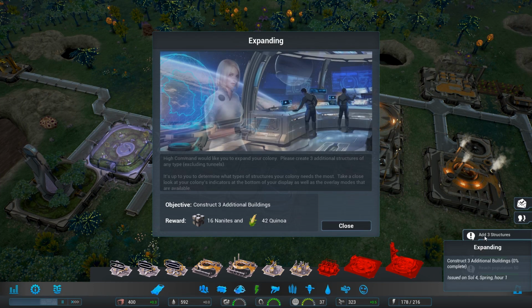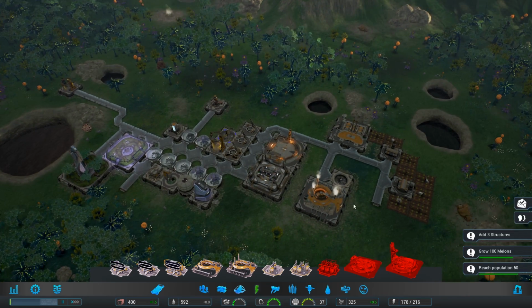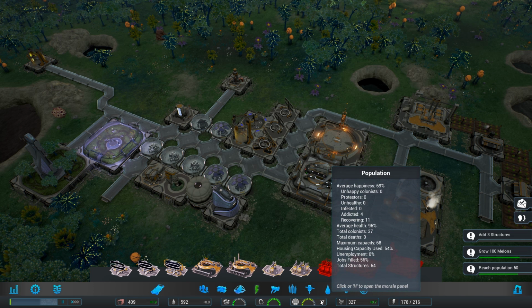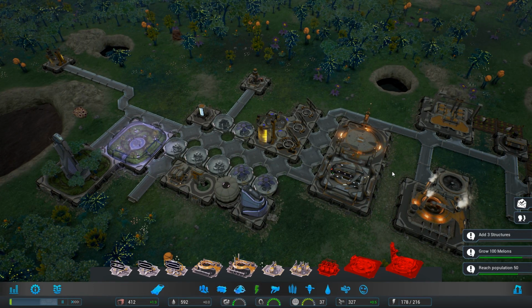Okay, what's next? New mission on how to best expand your colony. All right, we have to create 3 additional structures of any type, excluding tunnels. It's up to you to determine what types of structures your colony needs the most. Take a close look at your colony's indicators at the bottom of your display, as well as overlay modes that are available. Okay, so we're just freestyling now. We can build whatever we like. We have capacity for electricity right now. We seem to be in good shape. We have a population of 37 people, and our capacity is 68, which is fine. We'll be able to reach this population goal, no problem.